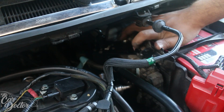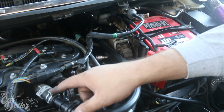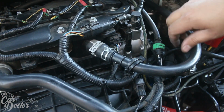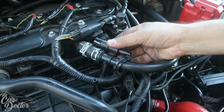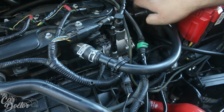We put Loctite on these nuts, and then over here we went ahead and routed the hose from this section here. We deleted the factory hose, it's like a plastic one. Used one of their adapters that looks exactly like this to hook up there with the little clamp that came with, and then we hooked it up straight to the bottom.